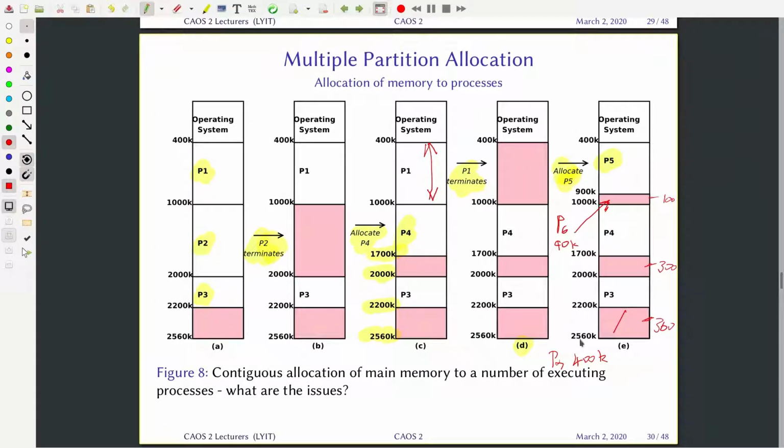And you might say, well, okay, could we not just move all of these empty spaces up to the top of main memory? So would it not be a good idea to just shift them up, and then all the pink areas would bubble down, if you like, to the bottom and create a new free chunk which would be 760 kilobytes in size. And that seems like a decent enough idea, except that it's not a simple matter of just moving these guys about in main memory.